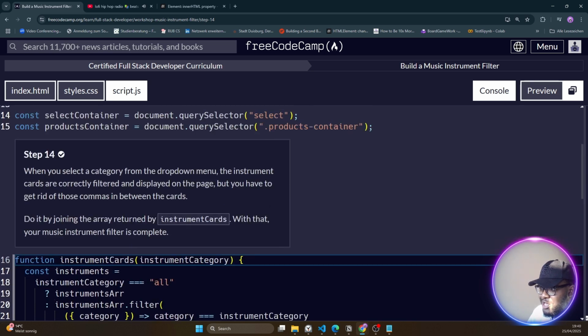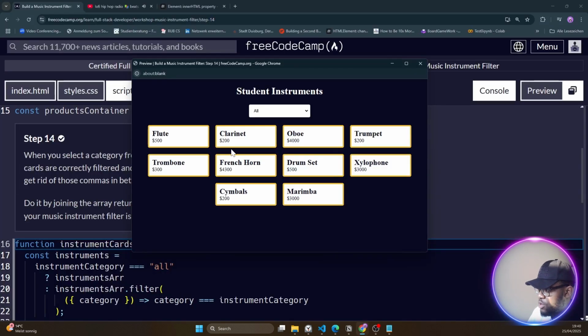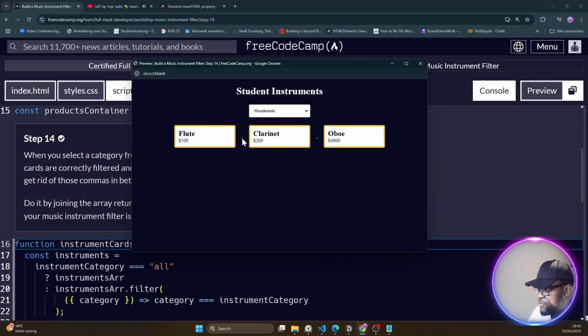So when you select a category from the drop-down menu, the instrument cards are correctly filtered and displayed on the page. But you have to get rid of those commas in between the cards. So the commas that I was speaking about, these commas.